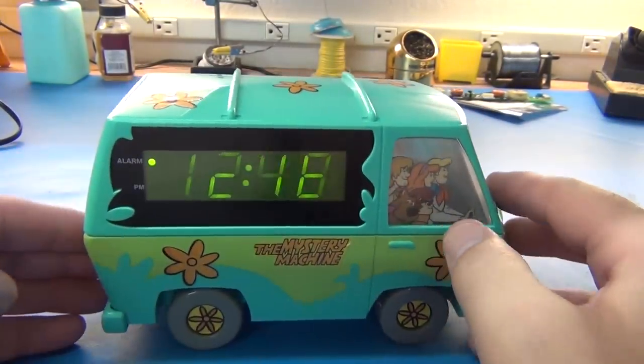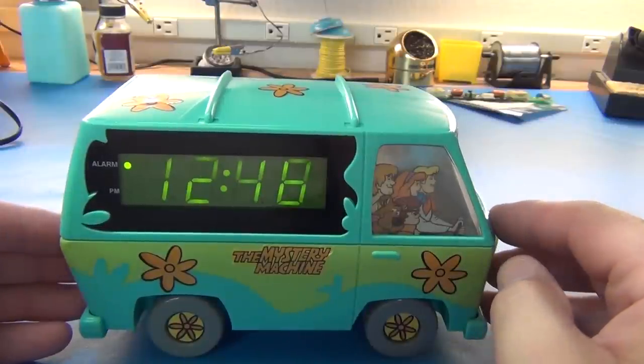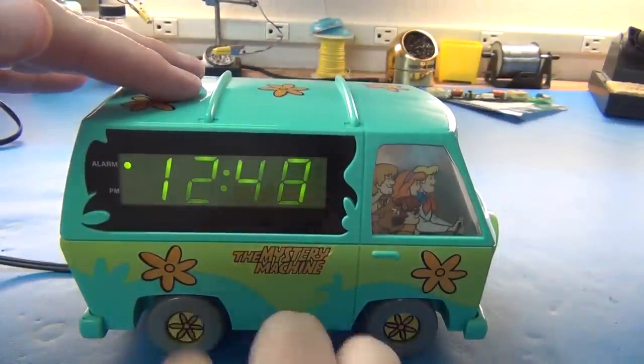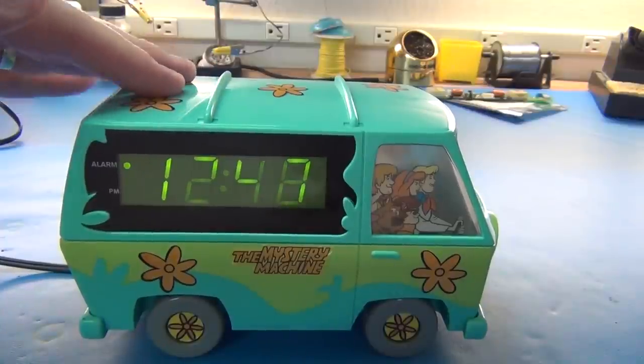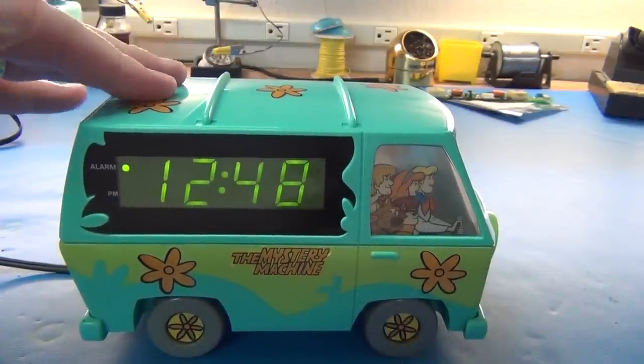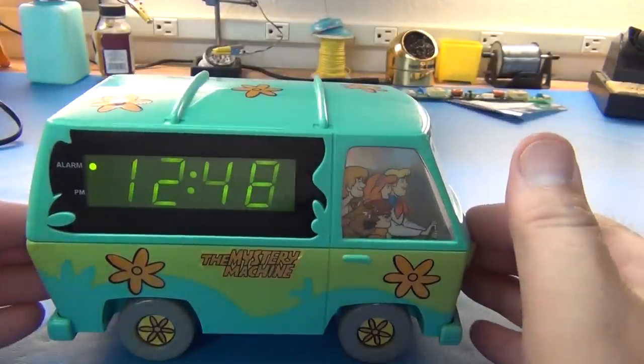It has just a brilliant snooze. I just love the snooze on this. This is the snooze. Anywhere you want, you just watch the tires down here. That's the snooze. The tires are actually independent of the vehicle. And that's the snooze. Is that just brilliant or what?